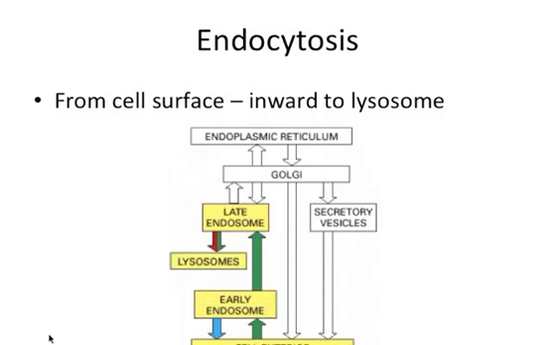Okay, so endocytosis, from the cell surface inward to the lysosome. There are different ways things get to the lysosome, sometimes from the Golgi, sometimes from the cell surface. Those are very different jobs. Something coming from the Golgi to the lysosome is going to be a protein that's being made that needs to work in the lysosome. Where it's coming from the cell surface, it's usually something being brought in that needs to be used in the cell, or a receptor that needs to be degraded to turn off signaling.